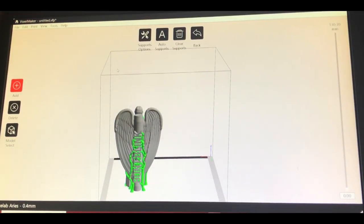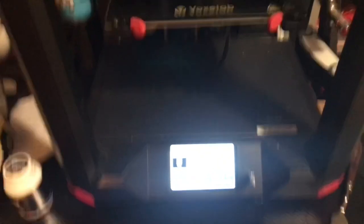So let's get this printed. And now let's quickly start up that print. I've just got home from school — here's what it's looking like so far. It's quite large, but it's looking quite nice. The print's done and it's looking amazing with the supports still on, so let's quickly get those off.